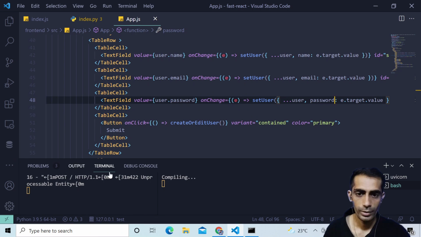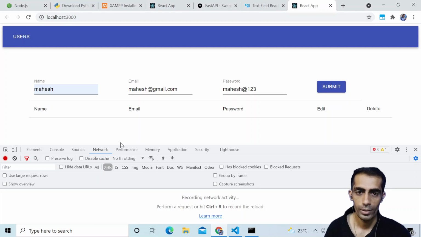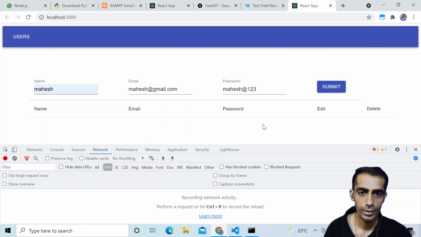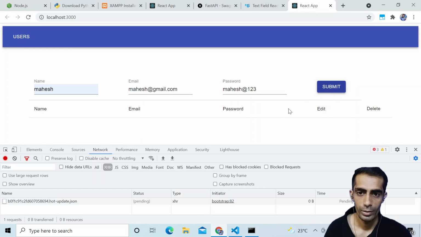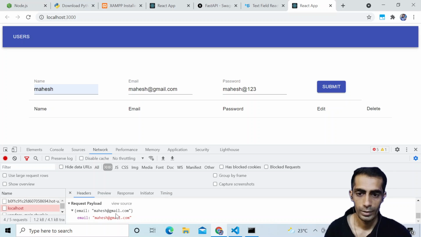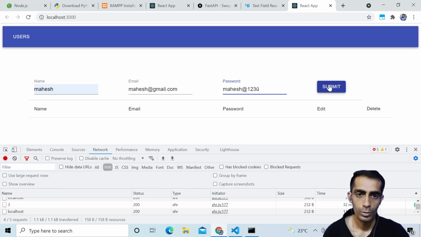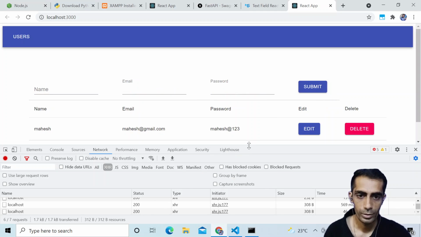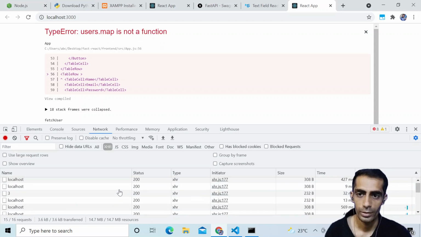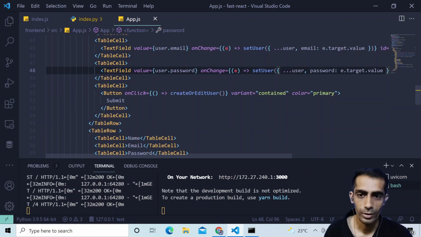Let's try this again. Close this thing. Taking time, it's fine. Wait for this thing and submit the button. Let's see if we get something. Still we are getting email only. Okay, let's try this once again. I'll refresh this page, and after that this is working. Okay, let's edit this thing. Okay, in edit I'm getting error. It's fine, it's fine. Let's see why in edit we are getting error.